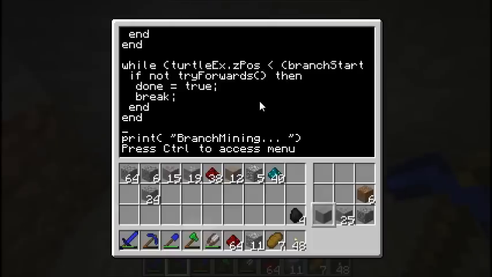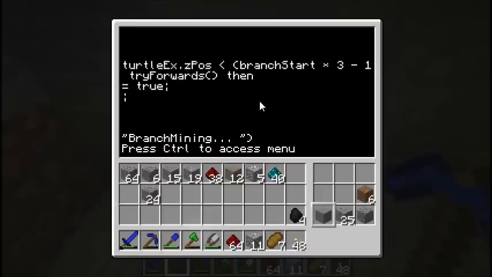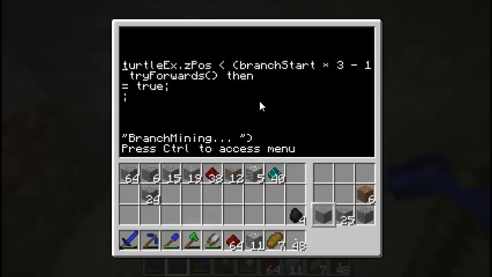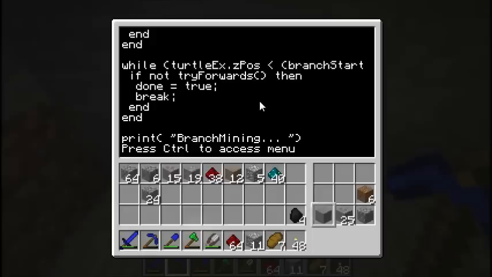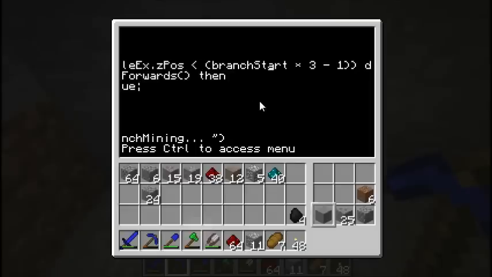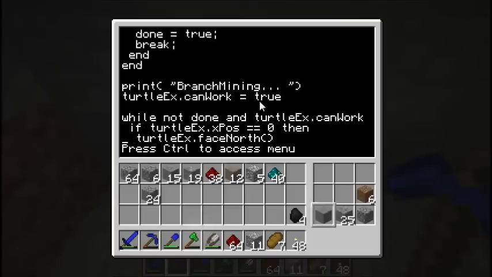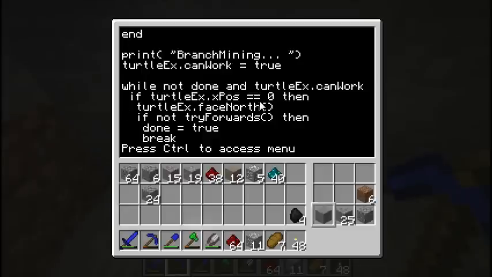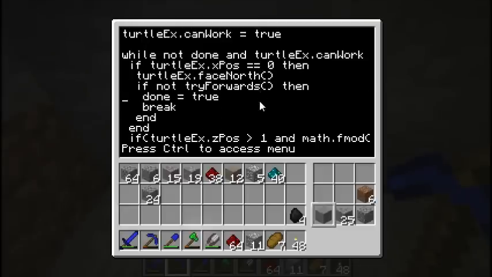Now this one is the less than branch start. Right, so this one actually moves the little turtle to the location of the first branch before it actually starts the branch mining. This -1 here is because of our very first thing, which is to face north and then do the try forwards. So if it can't try forward, it says done is true. And then we skip out.